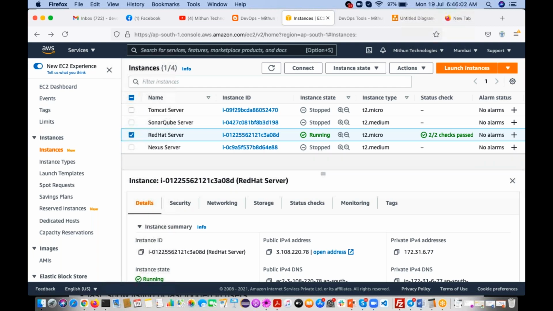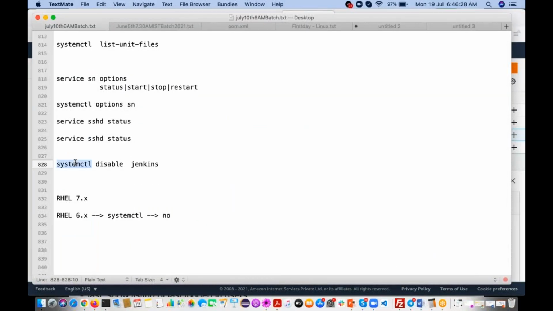Have you heard that from your desktop support team? They say, whatever services you are not going to use, please stop them. So whenever it is required, you can start it. And if you want a service to start as soon as your server starts, you can enable that service. Clear? So guys, this is a very important command, systemctl or service command.